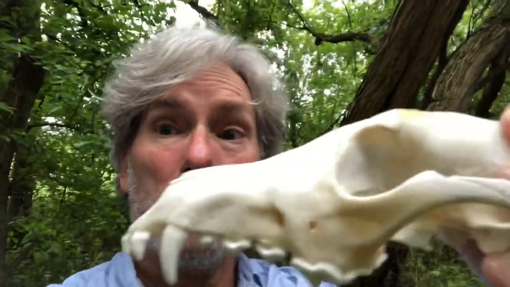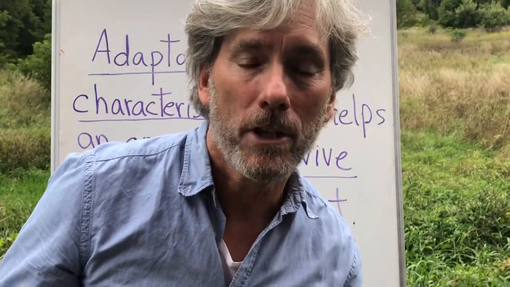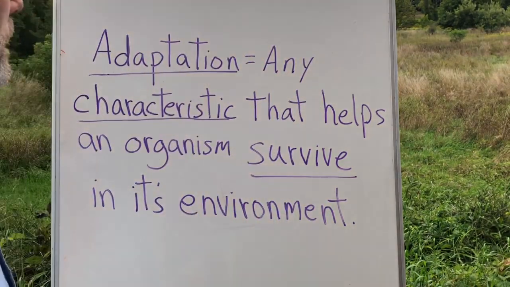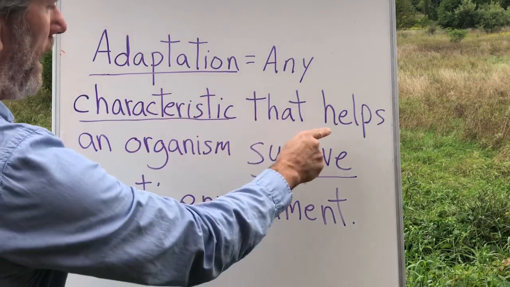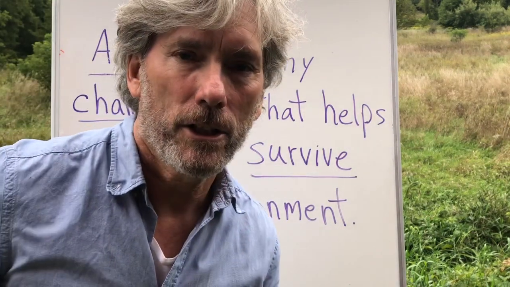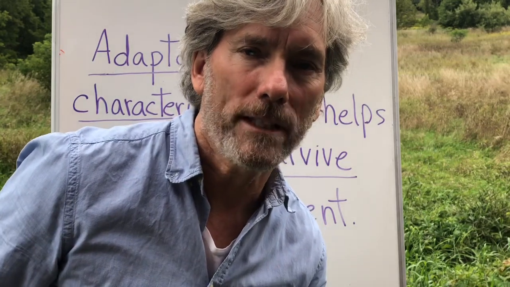Now that you know what a trait is, let's take a look at adaptation. The sharp canine teeth on animals like coyotes and wolves help them to tear into meat. Sharp canine teeth are an adaptation for survival. Hey, so now that we know what a trait is, think about it. An adaptation is slightly different. An adaptation is any characteristic that helps an organism survive in its particular environment. So the key thing here is it has a function. An adaptation has a function of helping an organism survive.